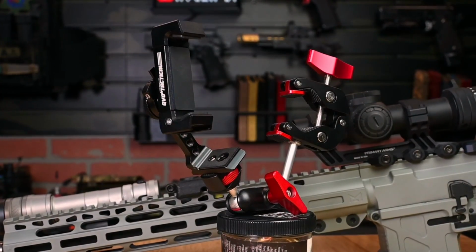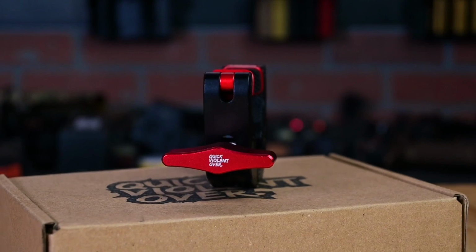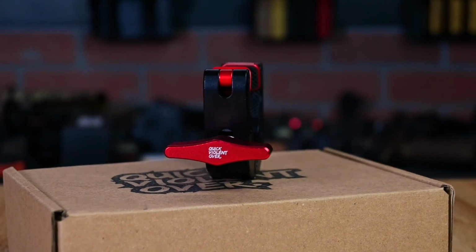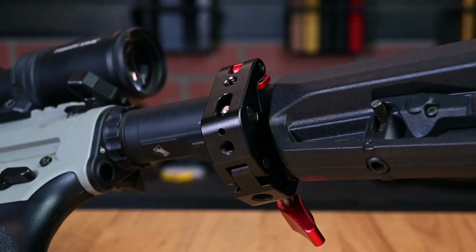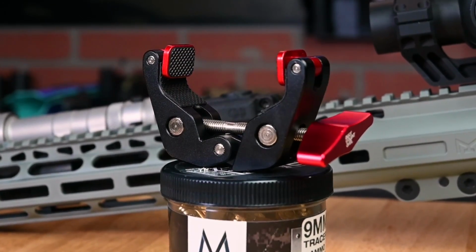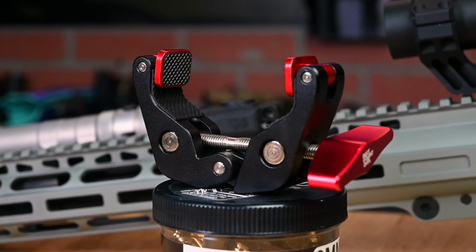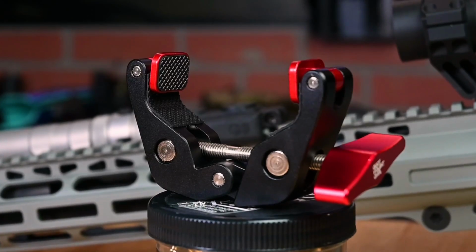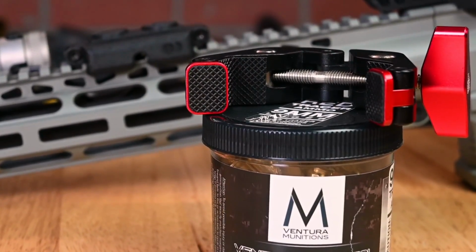The first is going to be the aluminum clamp. This is what will clamp to your rifle. The clamp features a branded metal red knob, 1/4-20 mounting points, and 1 3/8-16 mounting point. The clamp also features articulating feet along with curved arms, allowing for 2 points of contact that are either flat or round, such as a rifle stock or buffer tube. The inner portion of the clamp and articulating feet have a textured rubber lining to keep marring and scratches to a minimum.